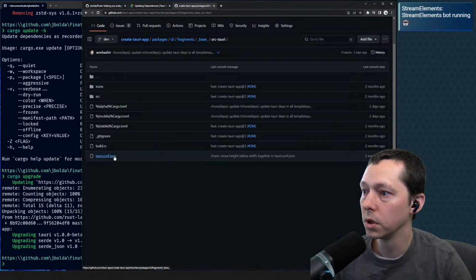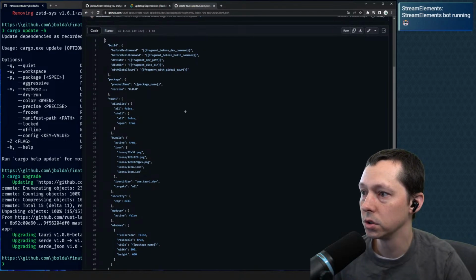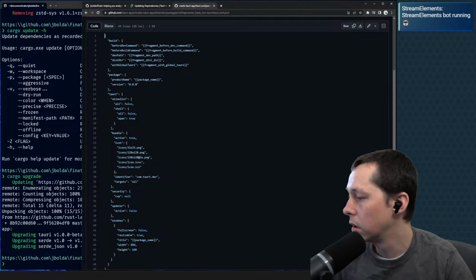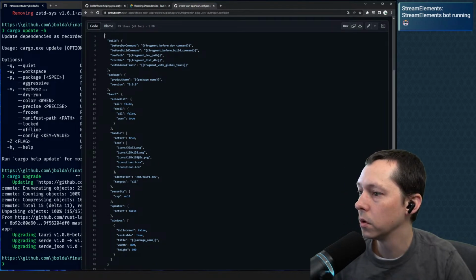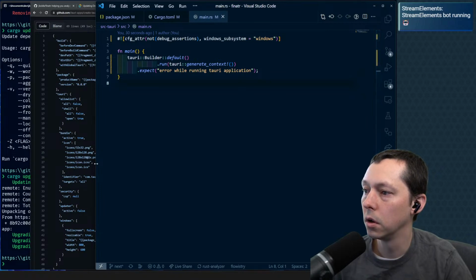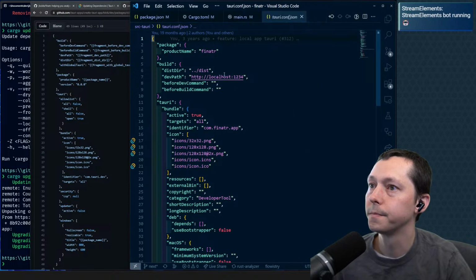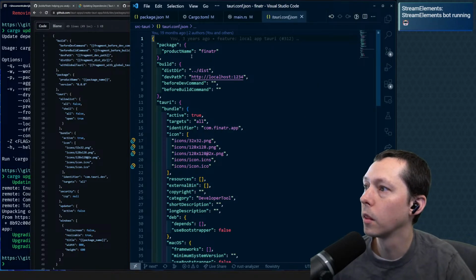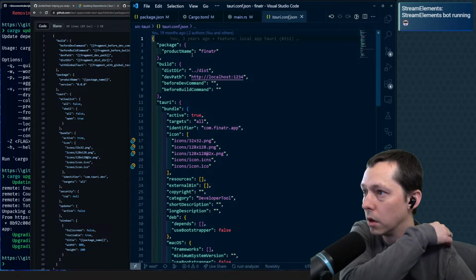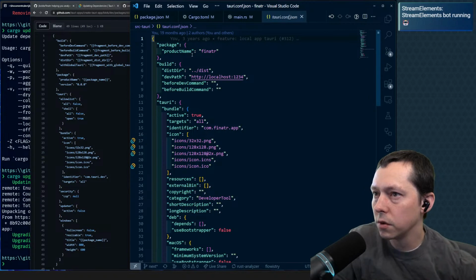The other thing we can take a look at is the config, and this might have actually changed a little bit. I'm going to make this window a little bit bigger, and let's open up these configs side by side. Project name is still there. I think we can set the version separately.